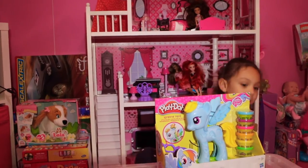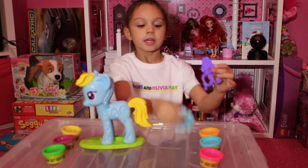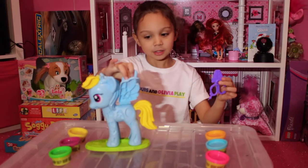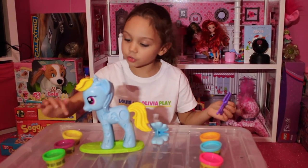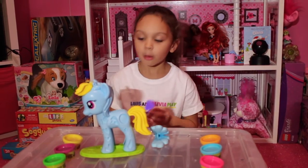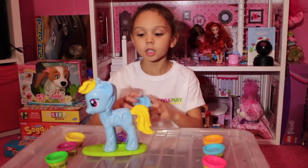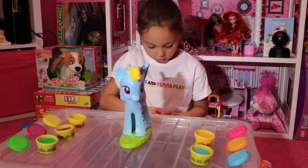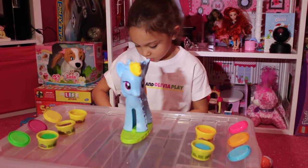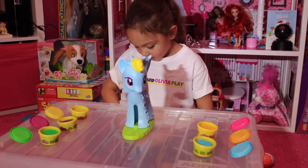So here we go. Here's my Rainbow Dash. There's her wings that are going to go on her. And here's the scissors. 1, 2, 3, 4, 5, 6 pots of Play-Doh. So let me put the wings in. Here we go, let's start. Let's get the Play-Doh out. I'm going to start with the pink.